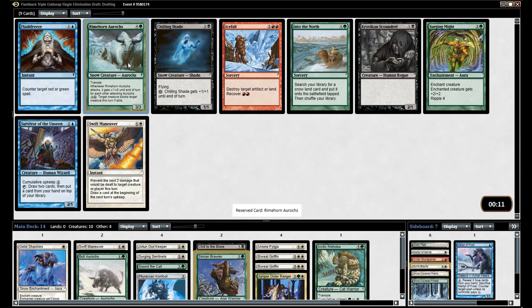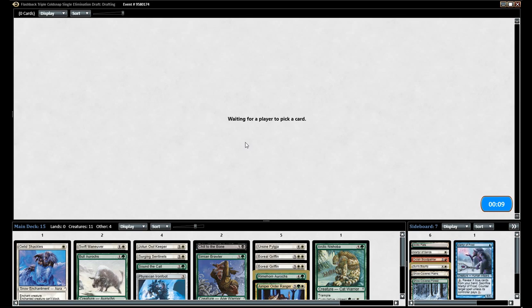It's a lot of seeing Surging Sentinels. It's unfortunate. But you can never just get all of them of the Ripple cards. It's really great, but that's really hard to do.